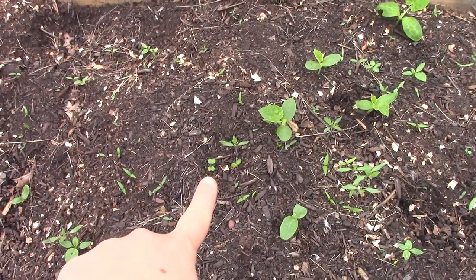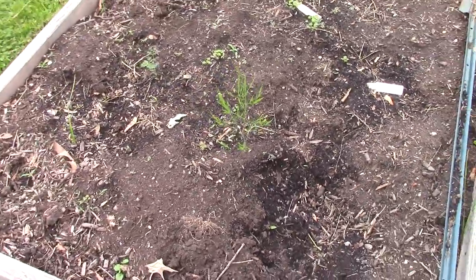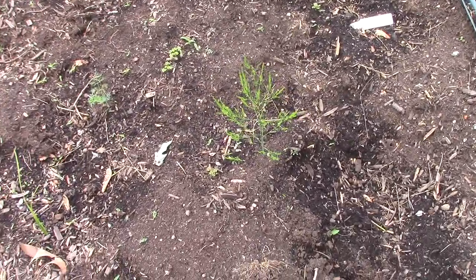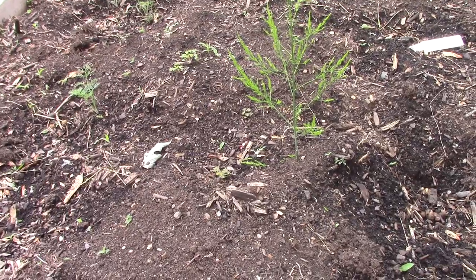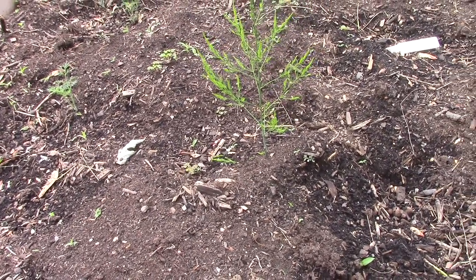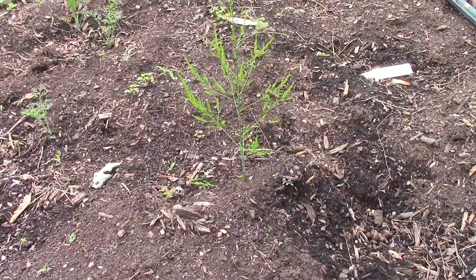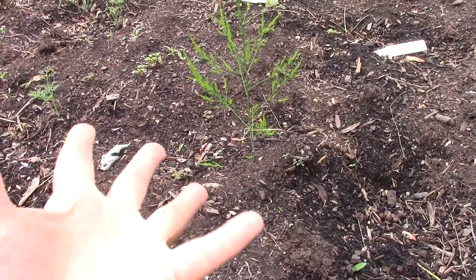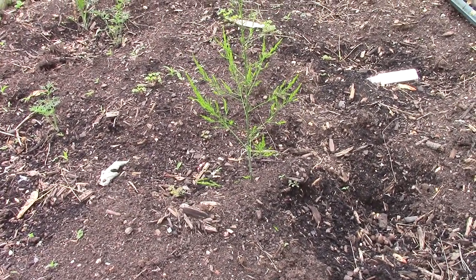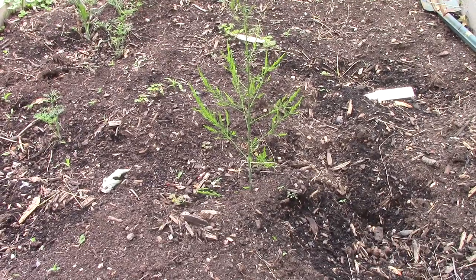There's another kale seedling coming up - I would love to have a bed all of greens. Here is where I put the asparagus. The ones from Lowe's were really dry and shriveled but they were a good price - four dollars for five crowns. I put them in but nothing really came up, so I ordered some more from a more reputable gardening place. Hopefully they're not overheating in the mail. I did have one asparagus come up - it looks just like an asparagus and then it opened up - so at least one of them is still alive. The others need to come in soon before it gets too hot.